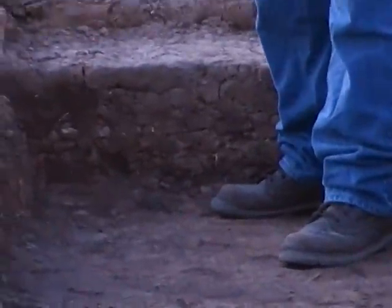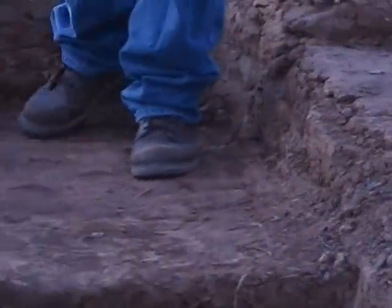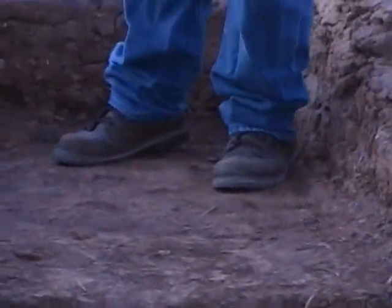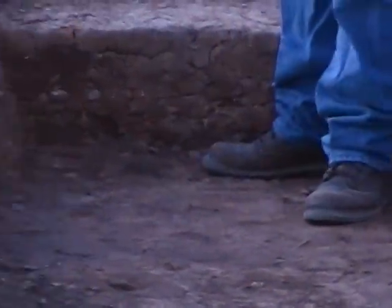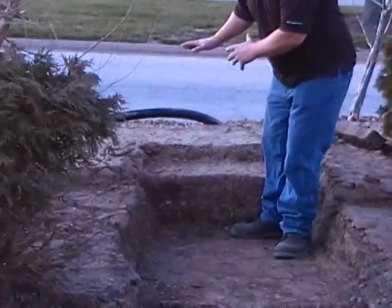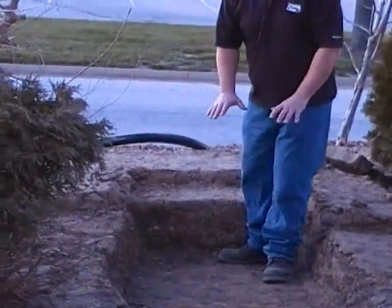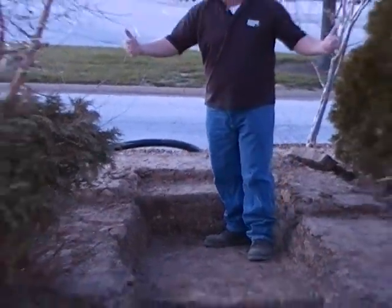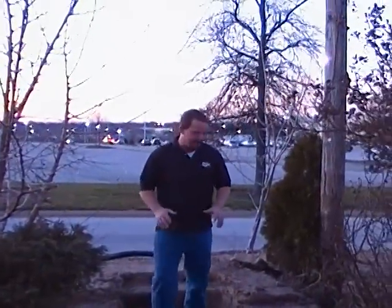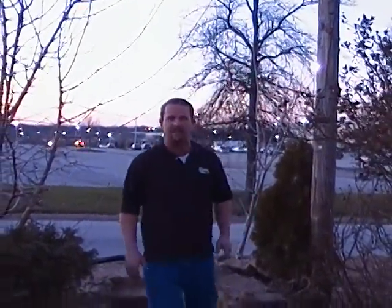If you look back at this last one, there's some height here. You'll notice we've got kind of a bowl or a slope going back towards this fall, and that's so this fills up with water. So when the water comes down, we're going to elevate this slightly. Our water's going to be up here. Our waterfall box will be up here falling in. If we didn't have a pool of water here, it'd hit the rock and go everywhere. You're still going to have a little splash with the pool of water, but not enough to cause constant splash out and cause you to have to fill this thing up all the time.